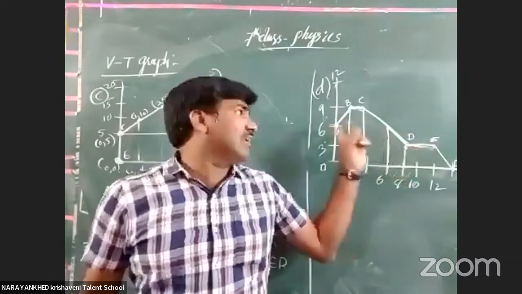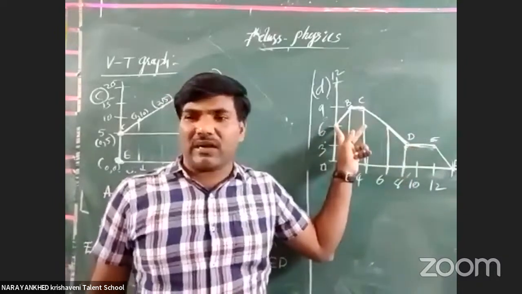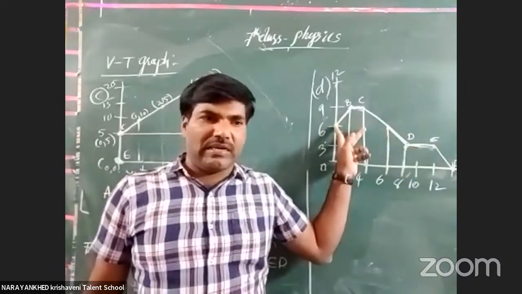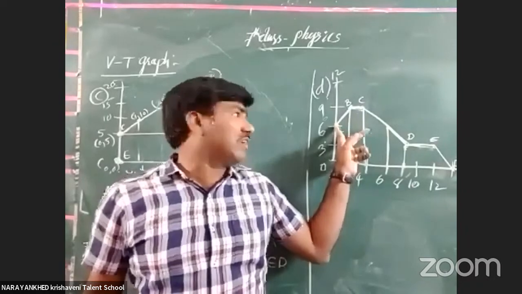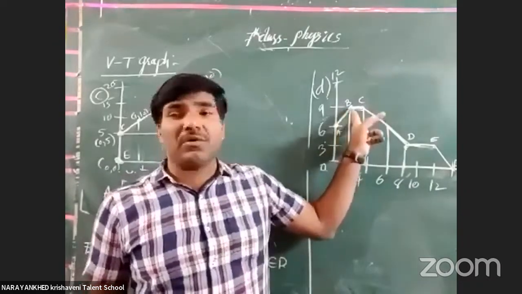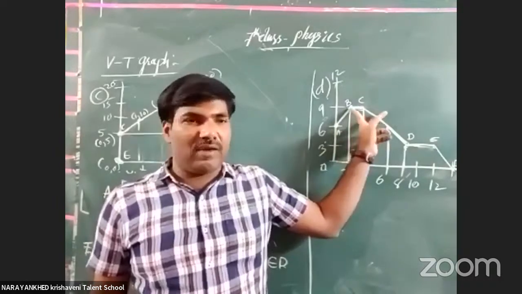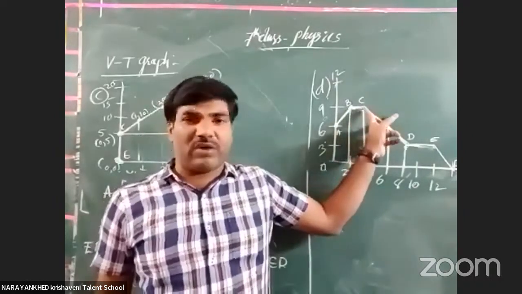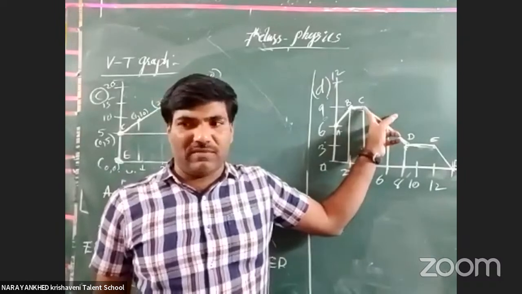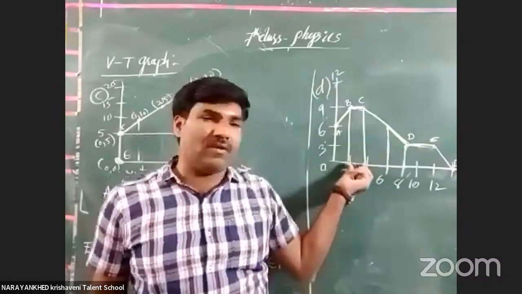Okay, once check it. Here it does not start from rest. It already contains some velocity, 6 meters per second velocity is there. From A to B, it will be increasing its velocity. Then after, it will contain uniform velocity from B to C. No change in velocity in these 2 seconds.